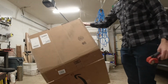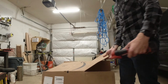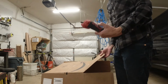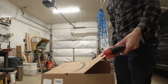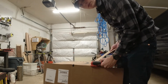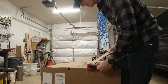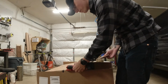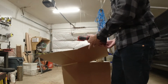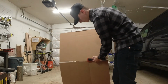So as you can see, got a giant cardboard box that's not going to be very easy to get into my recycling bin, even if I fold it up. So this is the main reason I bought this, was just to get rid of all the cardboard that I have laying around the house. And this works awesome for cardboard. So I'll show you kind of what I'm doing. I'm just going to split this box open so it's one big flat piece. And just a little bit of force, pushing it forward, and it'll cut cardboard like it's nothing.